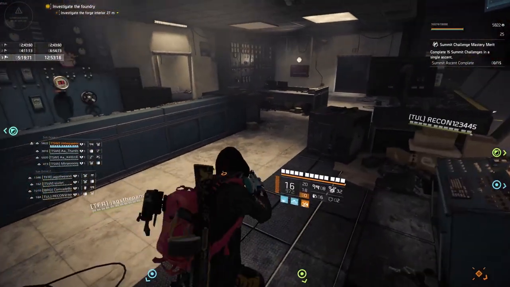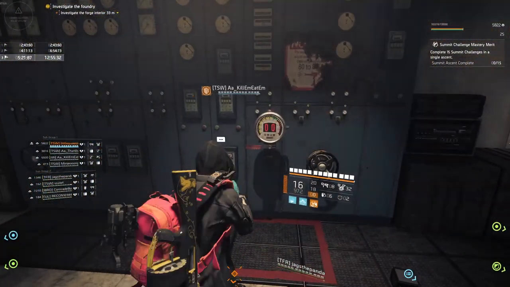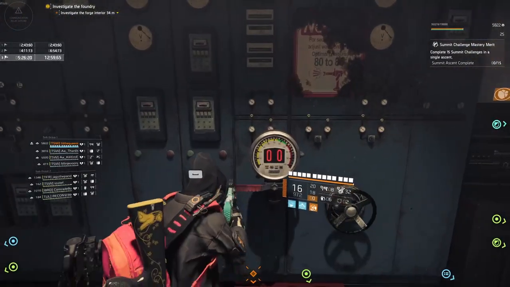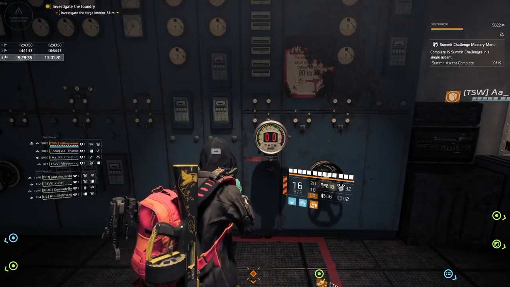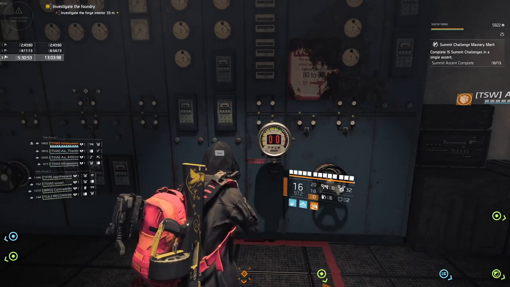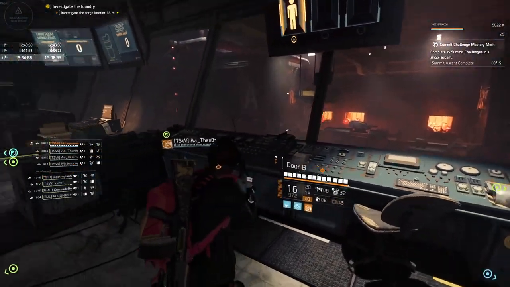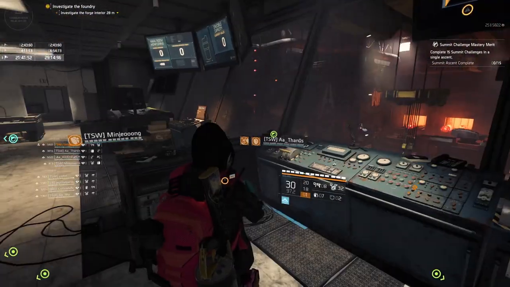When it comes to water phase, we'll come over here, the guys will send me water, and when I get 80 or higher, I will activate the water and run back here. Let's give it a try. All right.